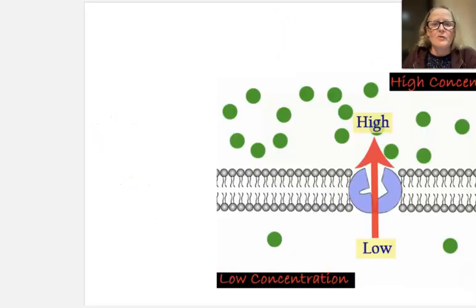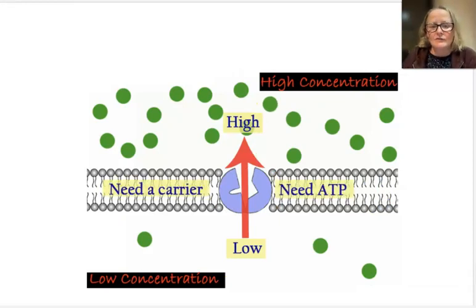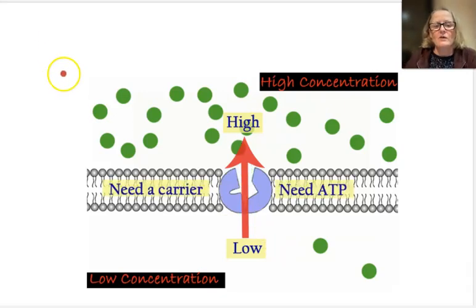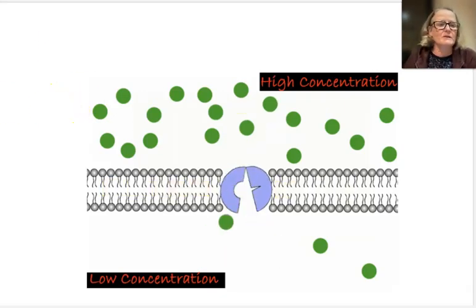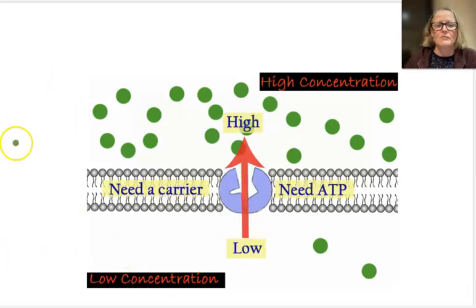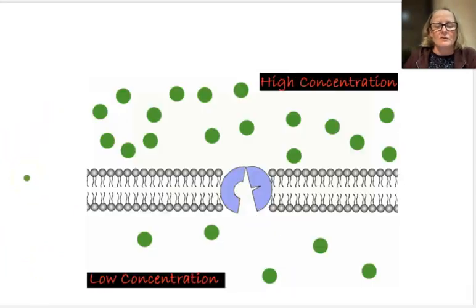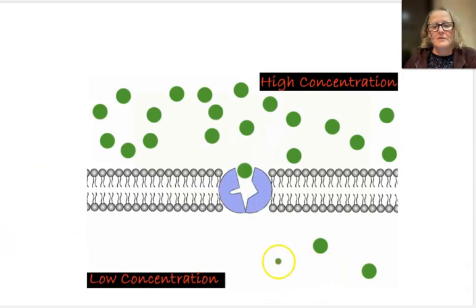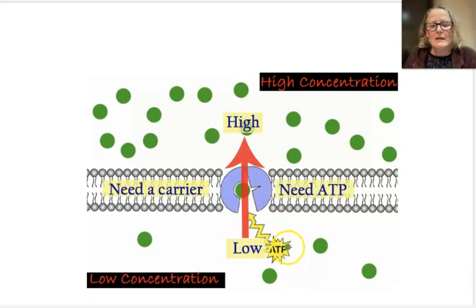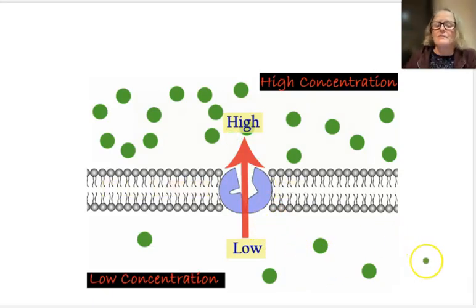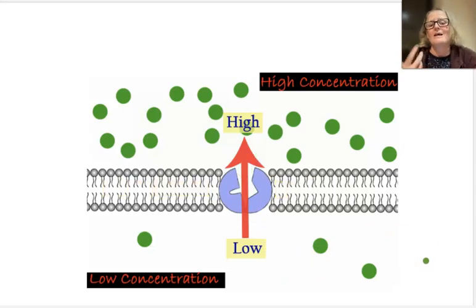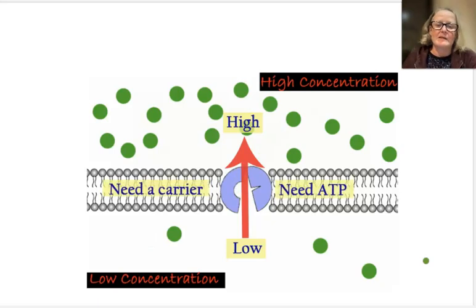Our final example of transport is active transport. So we've got an image here, nice moving image of a high concentration of green particles above the membrane and a low concentration below the membrane. So this, it's just going to restart. So we've got the molecules going through a carrier protein, ATP energy is being used, the protein changes shape to push the molecules through, and it's going against the concentration gradient.